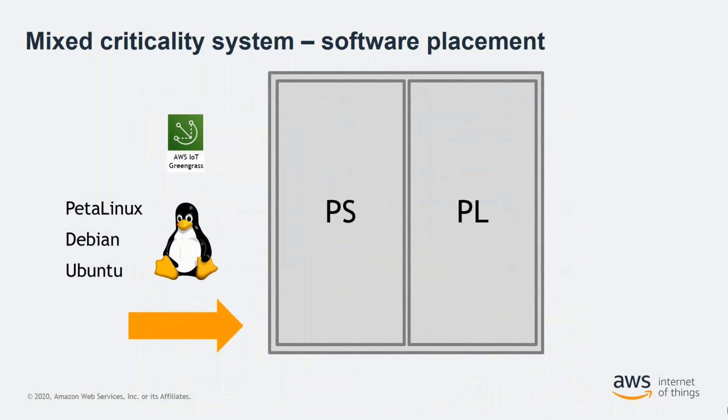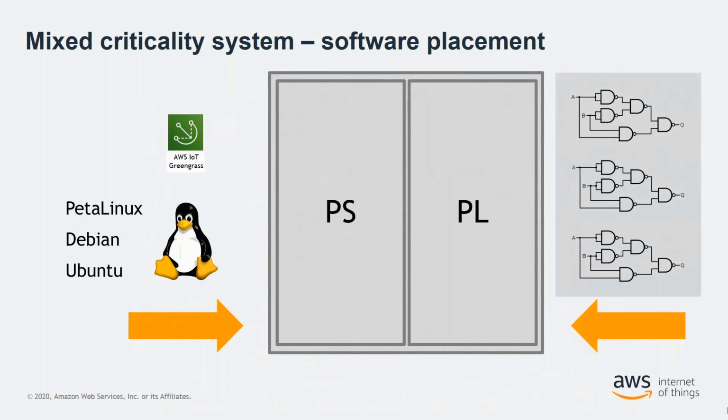But today, what most of the customers are running is either Petalinux, which is a curated version of Yocto by Xilinx, or just Yocto on the left-hand side. And today, what AWS has is a meta-aws layer, a bake layer, that enables you to quickly and easily get Greengrass onto your system. On the right-hand side, we have the programmable logic, which is the FPGA side.